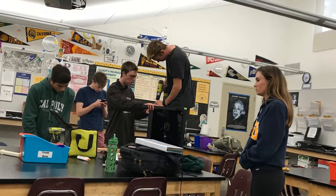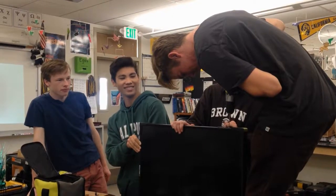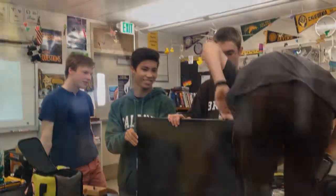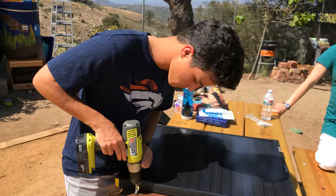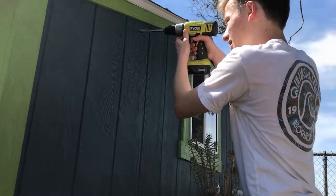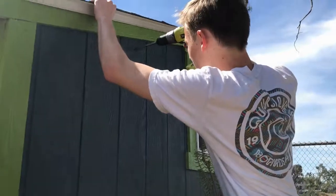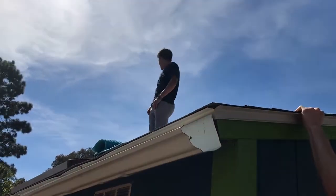Her wishes shaped what we could do with the solar panels. For example, she wanted to run the irrigation systems and other systems to help water the garden and help the plants live. We wanted to convert those into ideas for the solar panels, but it was kind of hard to know which solar panels to go with which systems. We ended up going with a Goal Zero battery and two different solar panels — one to run the irrigation and one separate system to run the rest of the activities at the garden.